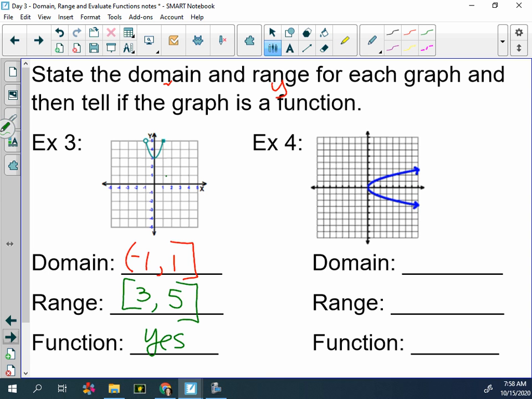You can even put one on there, just to show that it touches once. So I don't need to do a mapping diagram. I can just do the vertical line test. That's the alternative to it. Okay, I want you to try domain, range, and function on number 2. It helps you to draw those lines. You're thinking X's and you're thinking Y's.